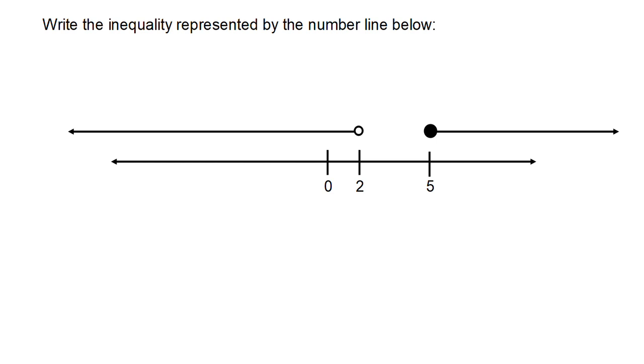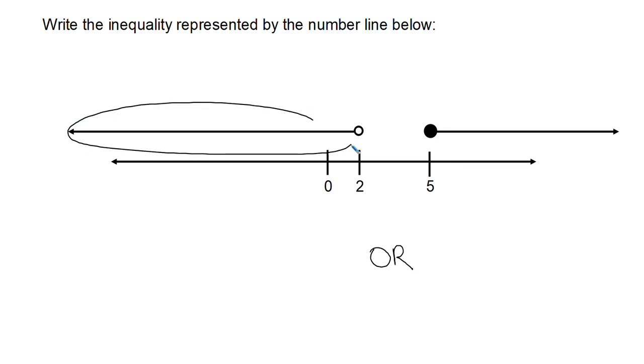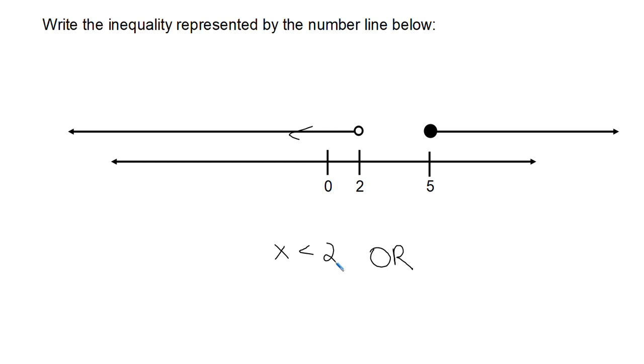So this will be our last one. We're going to have to separate our inequalities with an or because there's a gap in the middle. We can't be both on this part of the graph and this part of the graph at the same time. So we know that the x values here from the 2 are going to be less than 2 because we're moving to the left of 2. And it's just a less than because it's an open circle. And on the other side, because we're moving to the right here, we know that the numbers are greater than 5, and it will be greater than or equal to because of the closed endpoint.